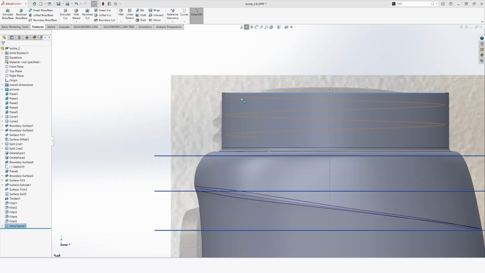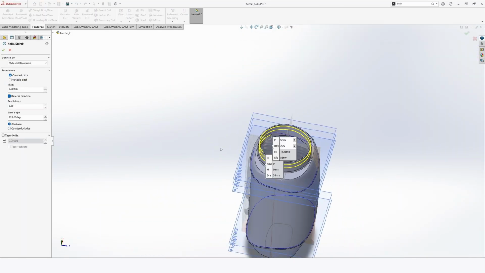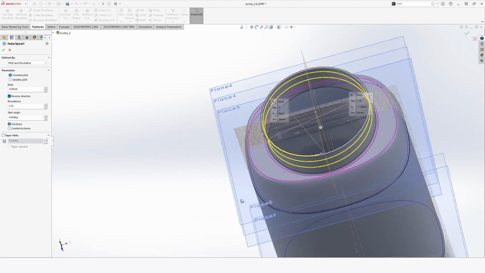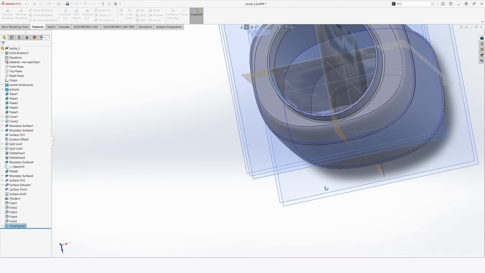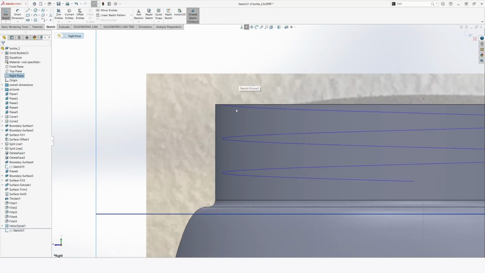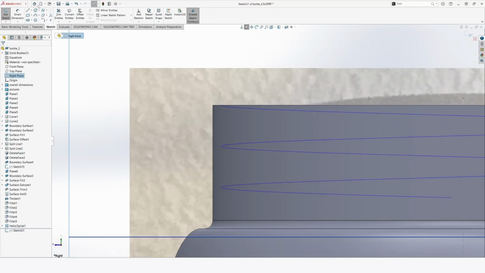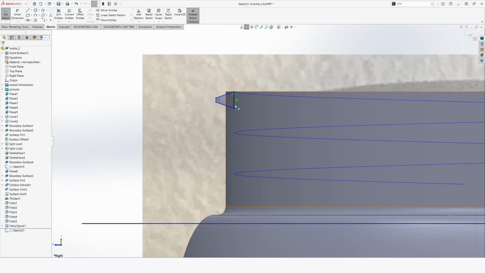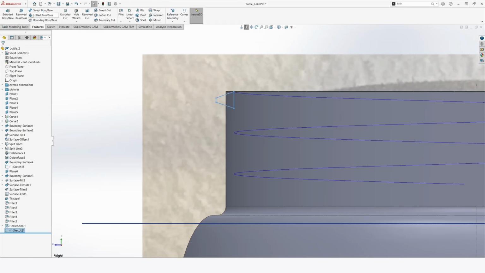Yeah. So the start angle is 0. So it's actually normal to one of the faces. And on the right plane, I can sort of draw what that thread might look like, just on the side profile. And for here, I'm fine doing a regular old sweep.